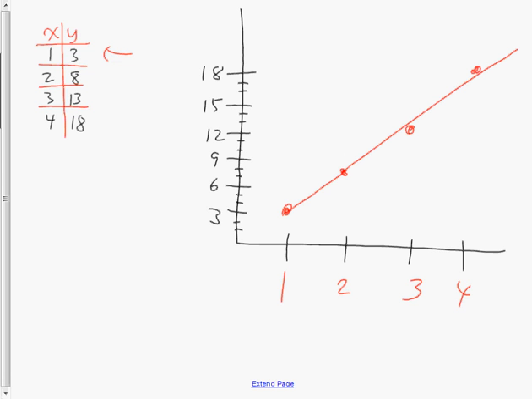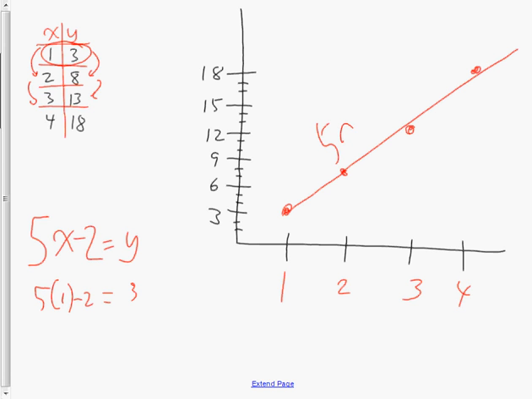To determine the equation, to show the relationship between x and y, we are going to first look for the coefficient. The difference here is 5. The difference here is 1, which means 5 divided by 1 is 5. Once I have that, I'm going to substitute my first ordered pair, 1 here and 3 here. Determine if they are equal. Does 5 equal 3? No. I would need a constant of -2 to keep them balanced. And therefore, the equation that matches this line is 5x minus 2 equals y.